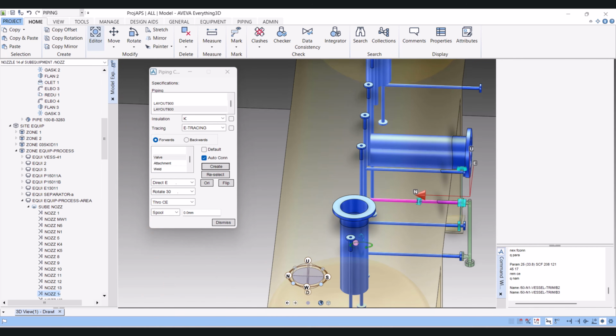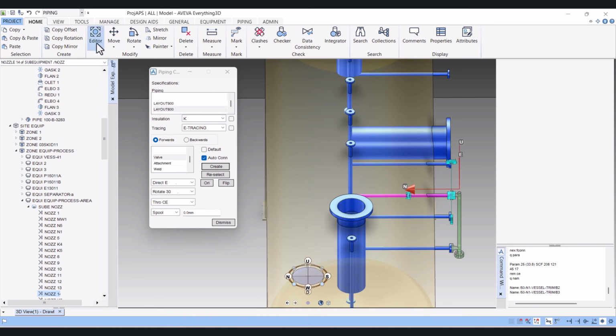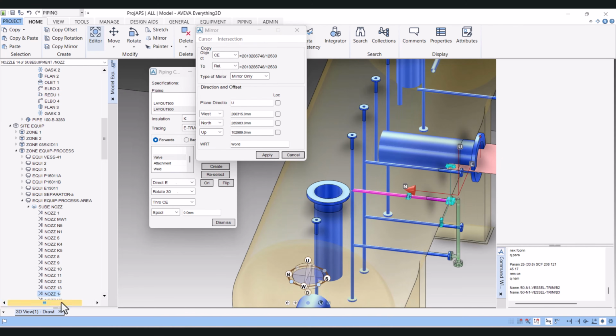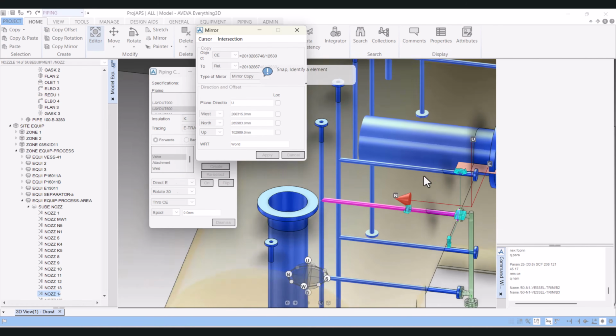The same way, we click on Home and then Copy Mirror here, and you have to click CE, current element, then only it will mirror. Here I will use mirror copy, and now I will select the cursor. Now I will select the element, this cylinder.